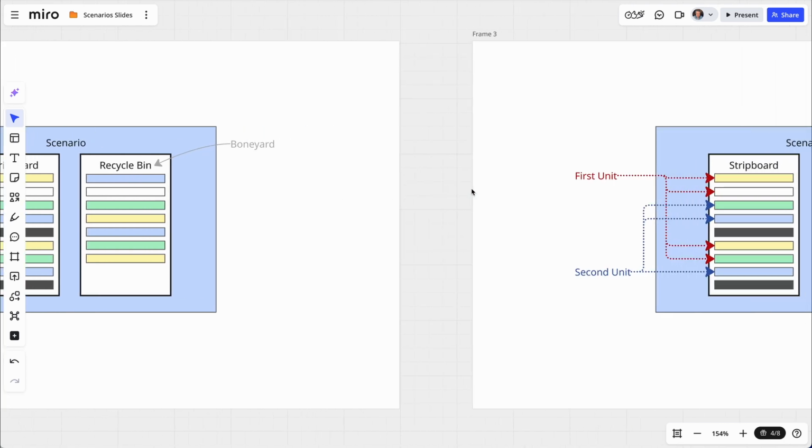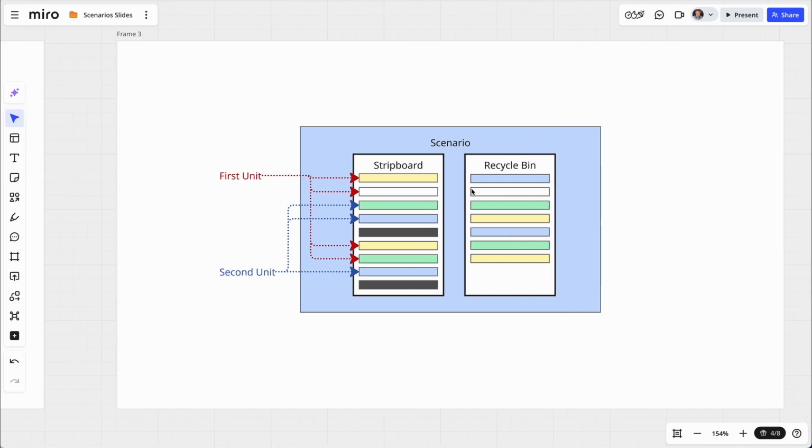Of course, the problem starts to arise when you have multiple units in your strip board. And traditionally what people do is they list all of the first unit scenes, and then maybe they have a banner and they list all the second unit scenes or other units for their show. And that also can be fine, but when your show gets really complicated, if you're working on a larger show where, for instance, you have multiple units or you are shooting in multiple countries at the same time, this kind of system can get very confusing very fast.